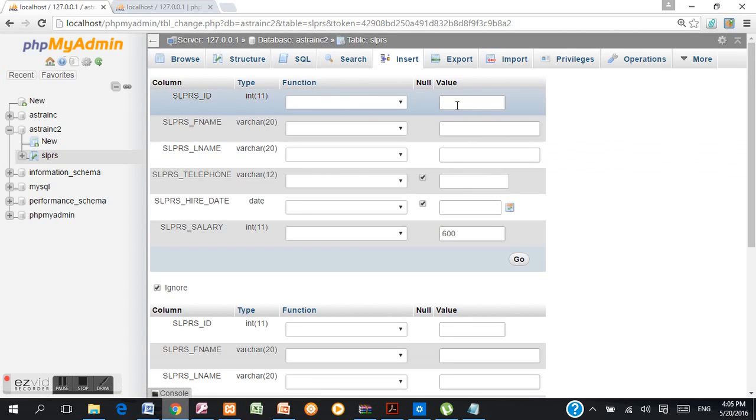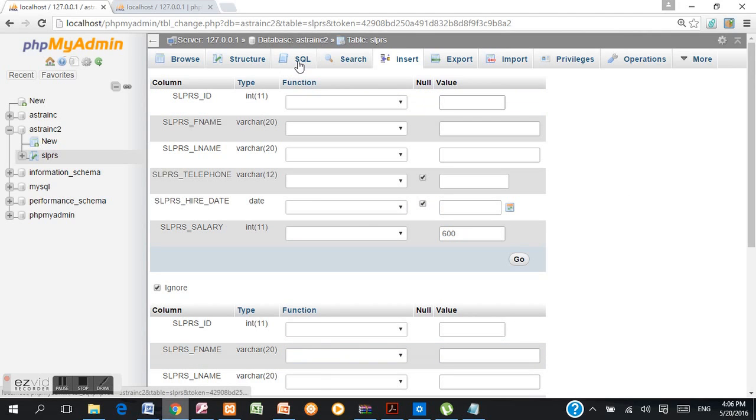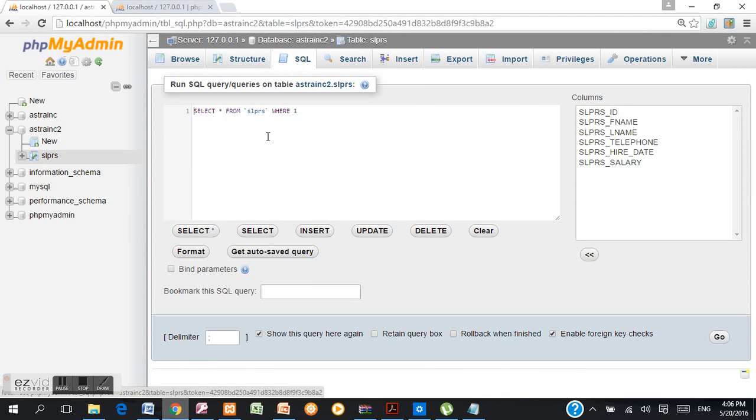This is the insert menu where we can insert data. This is something that we will see in the next videos. Go back to SQL and copy the rest of the tables.